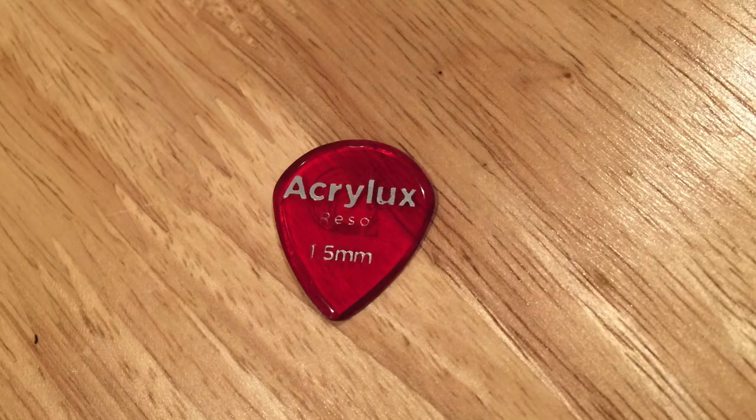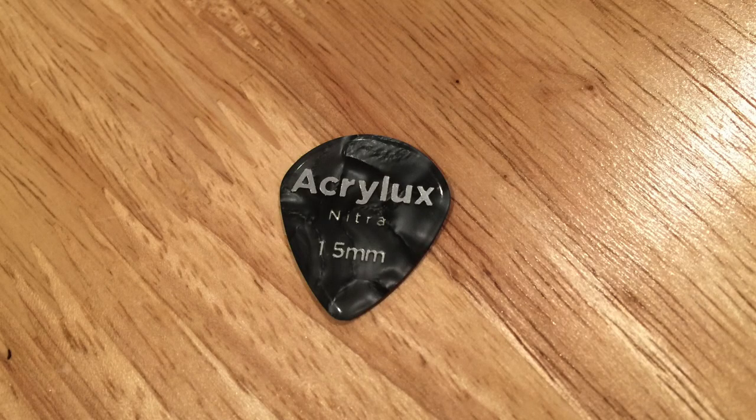This one here is called the Rezo or something or other. It looks cool and it's in the jazz shape. And then also in the jazz shape, we've got this one, which is called the Nitra, stands for nitrate. This is a blend of acrylic and nitrate mixed together. So I thought I'd put the two to the test and see if we can hear a difference in these.